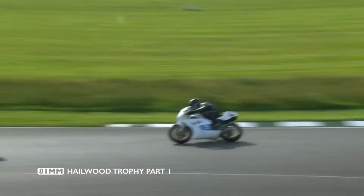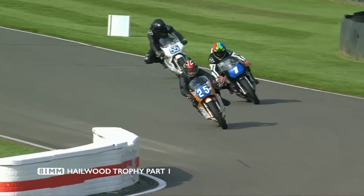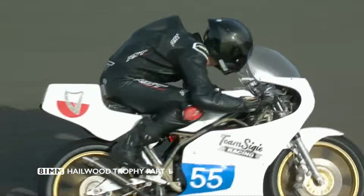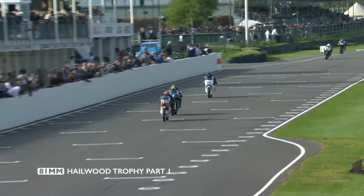These 3 seem to be getting away from everybody else at the moment. Yeah, it's going to be interesting to see what lap time we did. The fastest lap of practice was 1:27.2. As they come out and they head to the line, I think let's have a little look as they cross the line.